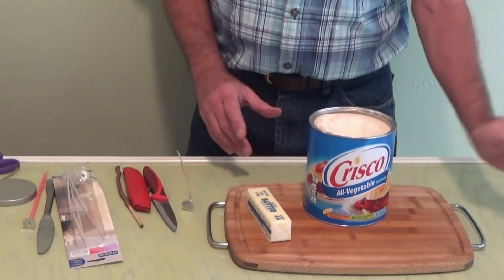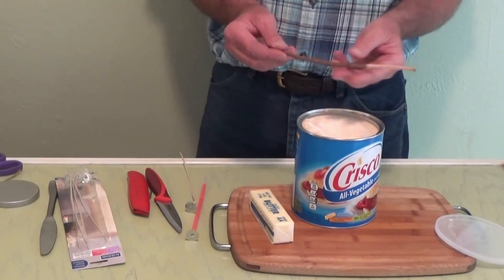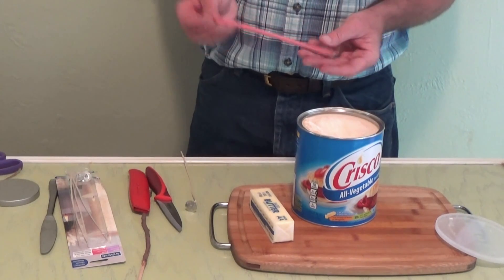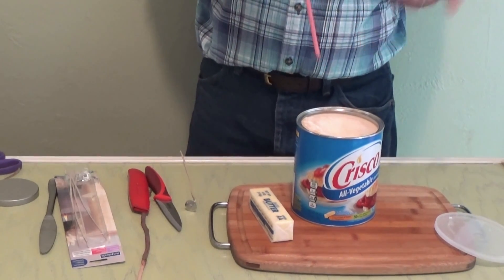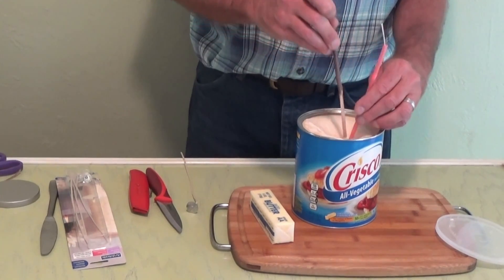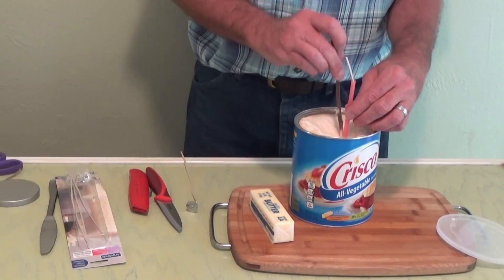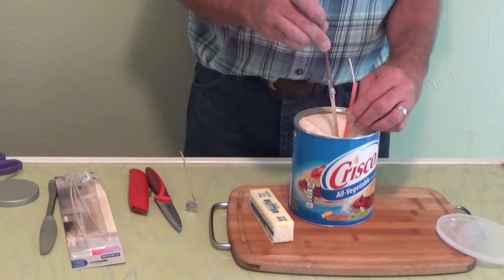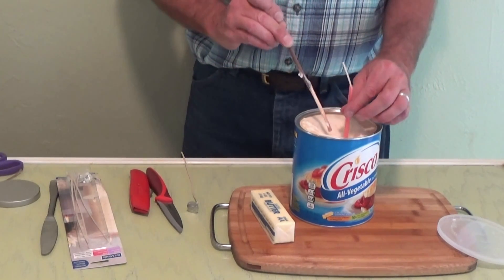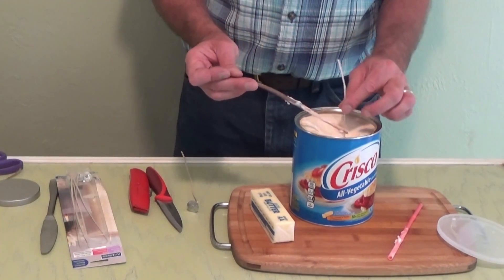First I'm going to do the big one — take off the top and put a wick in there. I made a stick, charred it off, and shoved the wick down with the stick. But I'm going to try something different because we did have a straw. I'm thinking the straw would be hard enough to push through here. It needs a little help, so I'm going to use my stick — that's what they normally do, take a stick or a knife, take it all the way down in there while keeping the wick straight inside the straw. I can feel the bottom, so I made it all the way down. Then I slide off my little straw and I've got a nice wick in there.